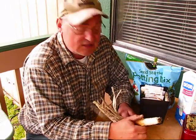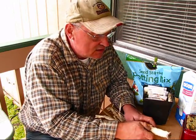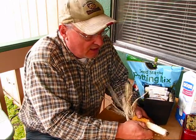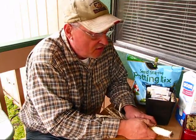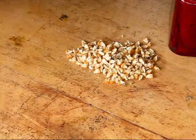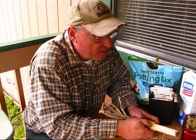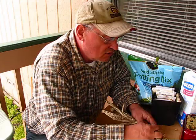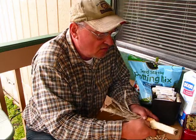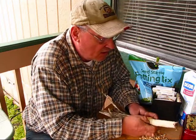Now they found seeds from corn or maize in the ziggurats, the South American pyramids, and they would sit there for hundreds, if not a couple thousand years. And I believe it's in Mayan or the Incan culture. I believe it was the Mayan culture that they found these on. And so these seeds were preserved and they grew. And this was a couple decades ago that they did this. So corn seed will last.